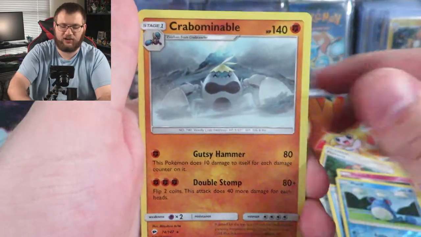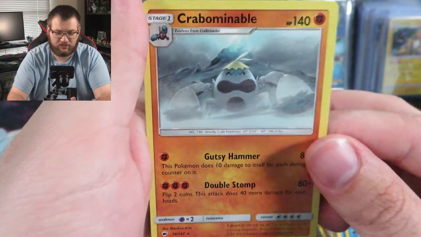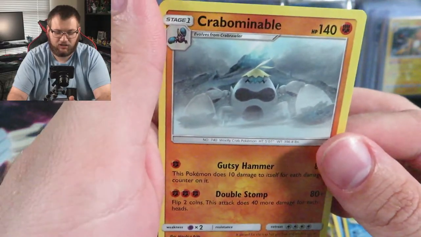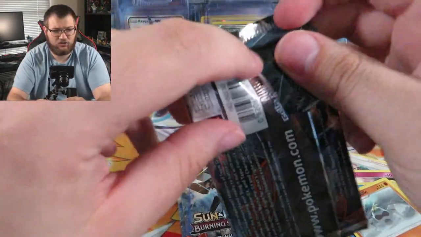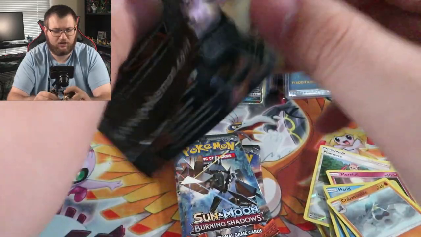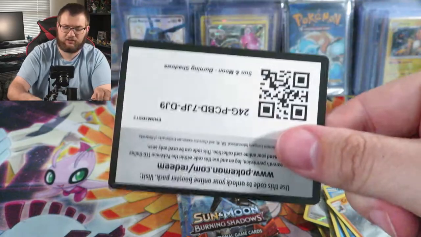Meryl, Reverse Holo, and a regular rare Crabominable. It's actually kind of scary. Like, if I walked up and saw this thing looking at me, I would definitely run. That is strange and scary looking. Okay, we've got Marshadow punching the sky art again. To be fair, two white codes and a Burning Shadows ETB is actually pretty decent for one of those.